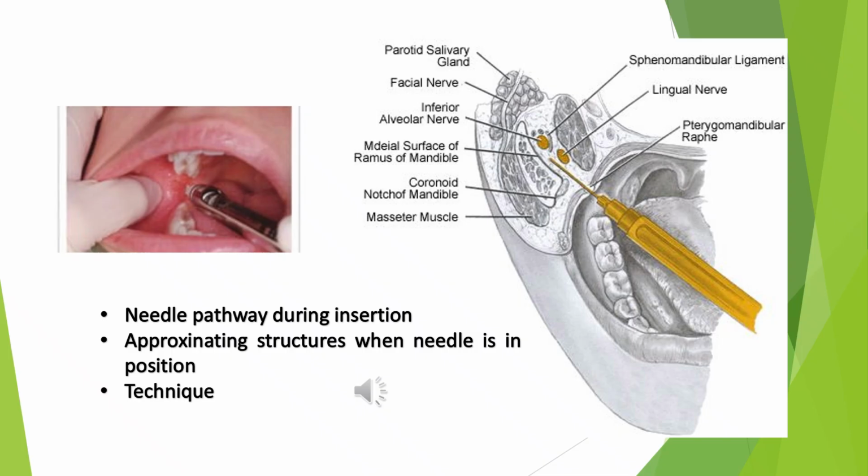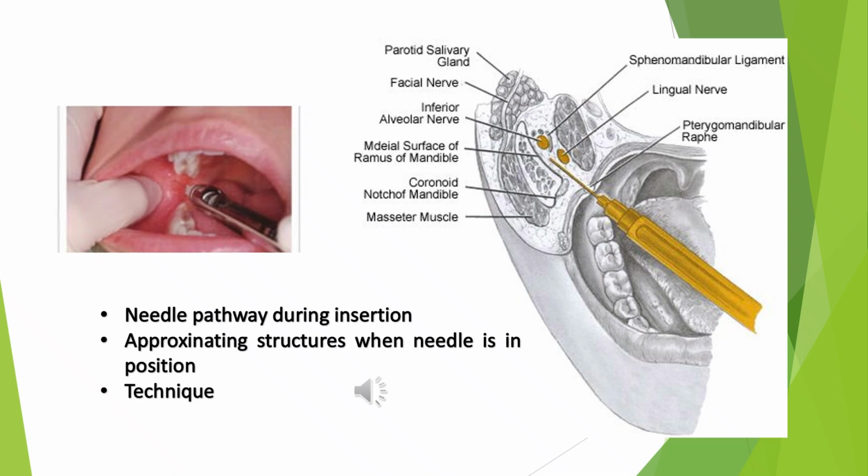The needle is then withdrawn slowly, and when about half of its depth has been withdrawn, the remainder of the solution is injected in this area to anesthetize the lingual nerve. In some cases, deliberate injection of anesthetic solution to anesthetize the lingual nerve is unnecessary. Why? Because diffusion of the initially injected solution will also anesthetize the lingual nerve.